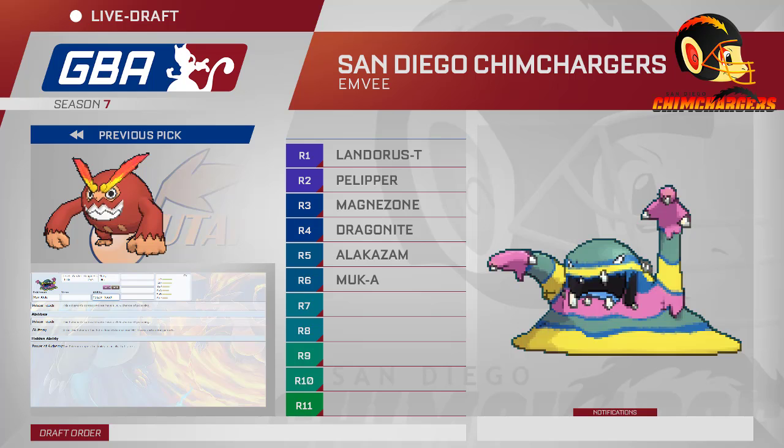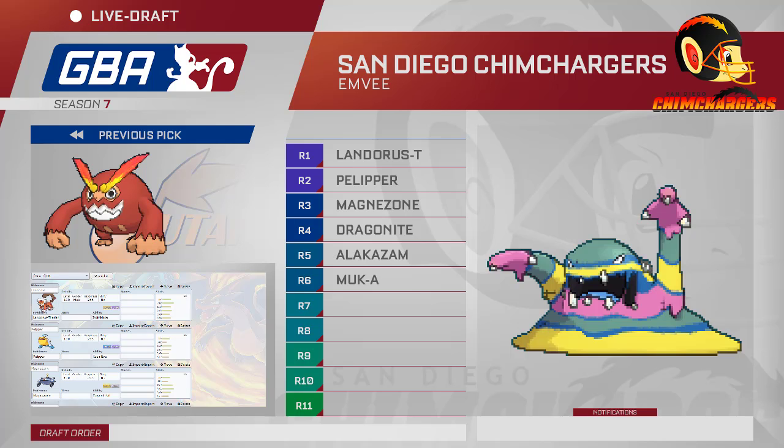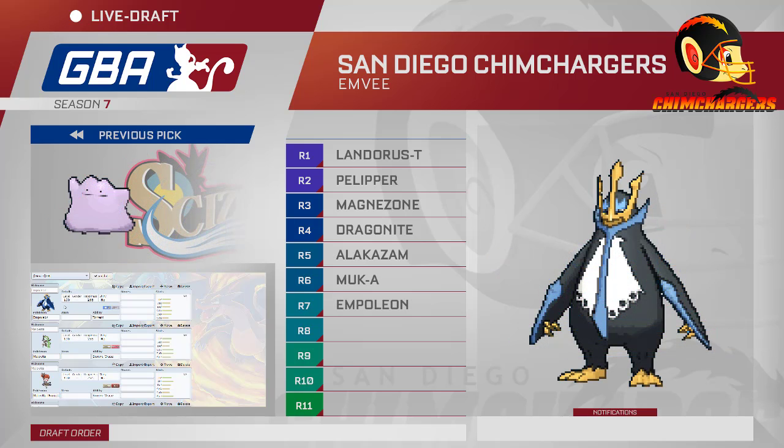Now, the next Pokemon that I picked up here is going to be Empoleon, and the reason that I picked up Empoleon was because I needed another Pokemon that could potentially defog and set up rocks without having to bring Pelipper each week to do that. I didn't want to have to bring Rain each week, so Empoleon can kind of do both. I'm not limited to that, of course.